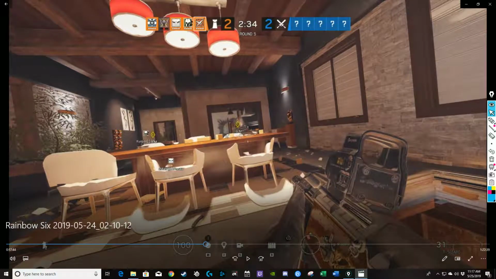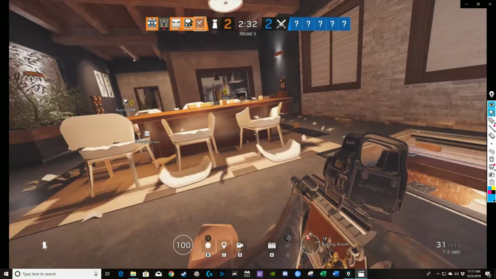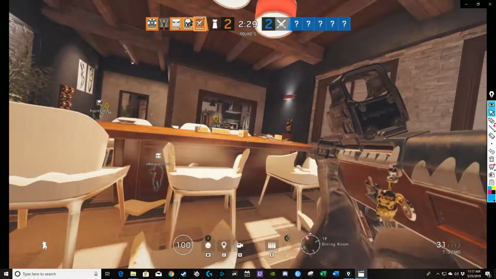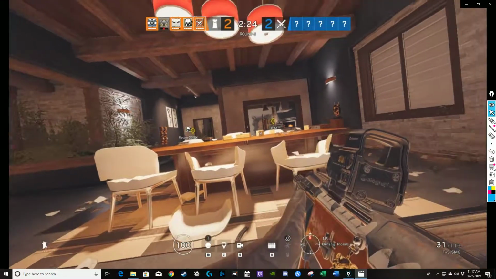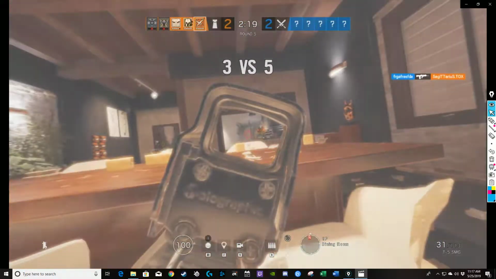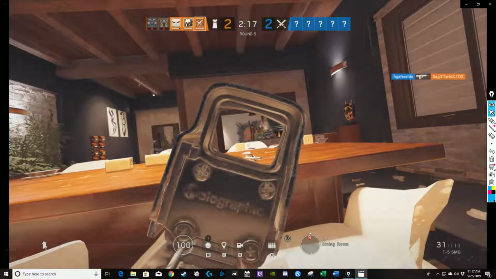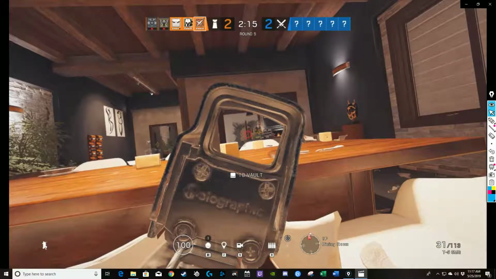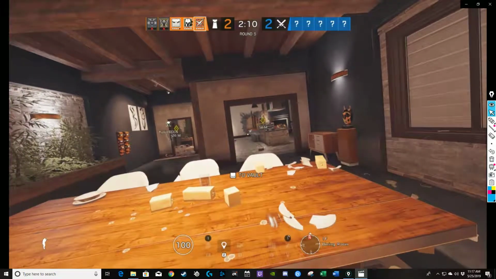We probably should have put that a little bit further into the doorway. However, they have window control, and maybe you thought they can see me from there, which they can, and you didn't want to expose yourself. Okay, so Doc gets gunned. I don't even know where Doc was, but he does. It's now a 3v5. Yeah, defense on this map just sucks.